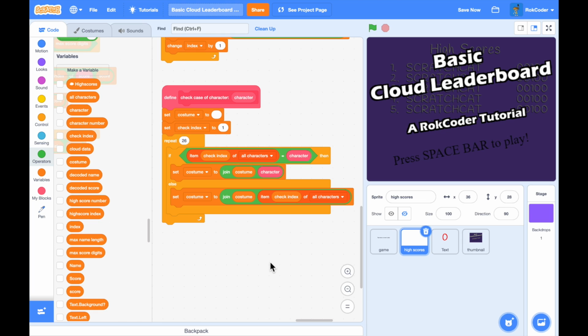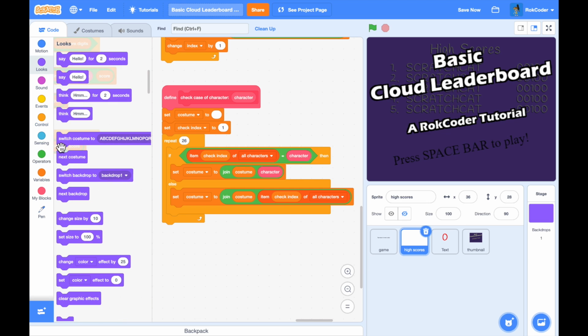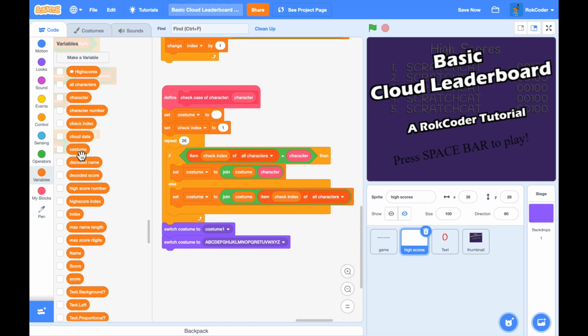So all this is doing is creating a costume with all the letters A to Z, but the letter we passed in, if it's a capital D, for example, then the string will be capital letters A to Z. If it's a small d passed in, it'll be capital A, capital B, capital C, small d, and then capitals for the rest. And the reason this works is that costume names are case sensitive, and we've made a costume with capital letters. So now we're going to switch the costume to one that we know exists, costume 1, and then we're going to switch costume to the costume variable we've just created. If it does switch, then it means they're all capitals. If it doesn't, they're not.